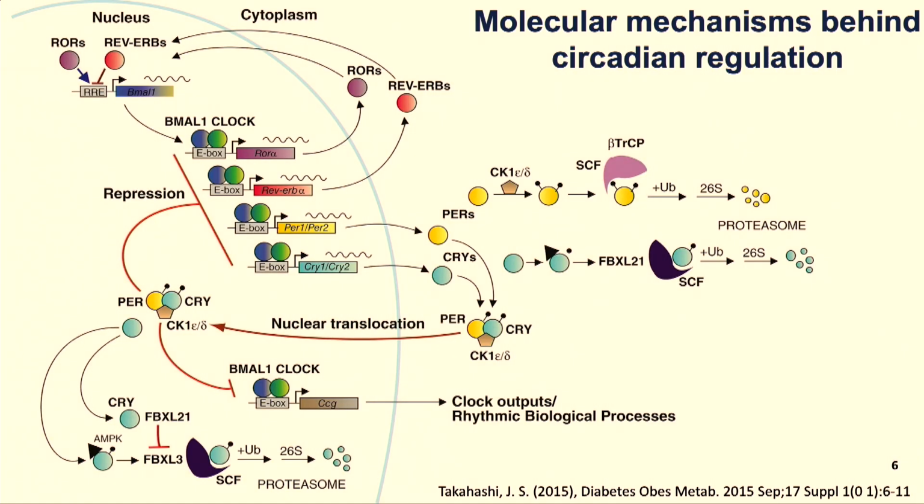Please don't get scared. Those of you who are not from a biology background, who are not used to looking at such diagrams, even I don't understand all of it. So I'll just refer you to some of the things which are important. This entire mechanism, most of which has been mapped in mammals, and I'm showing it for mammals, essentially contains a transcription, translation, feedback loop.